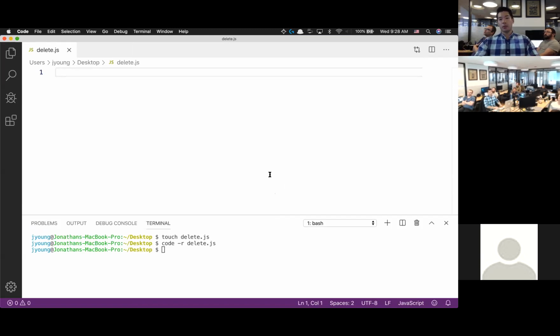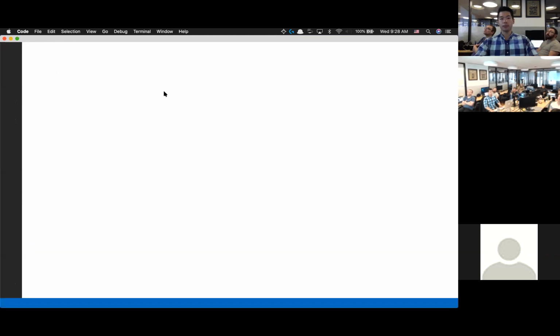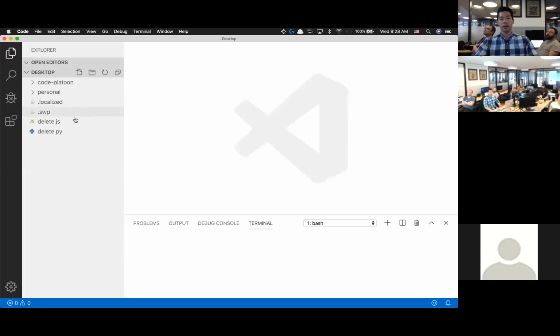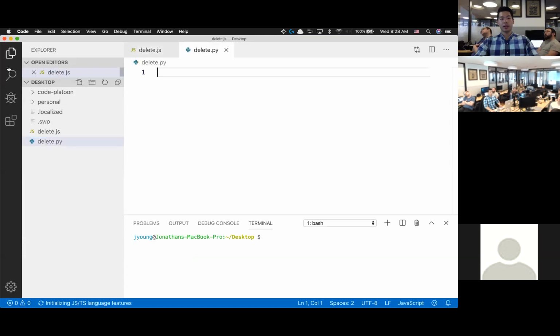But I just want to demonstrate side by side just how easy it is to translate between two different languages. I'm also going to create a file called delete.py, and I'm also going to open that up here. Let's just open this whole folder up. Now on the left, I've got delete.js and delete.py.